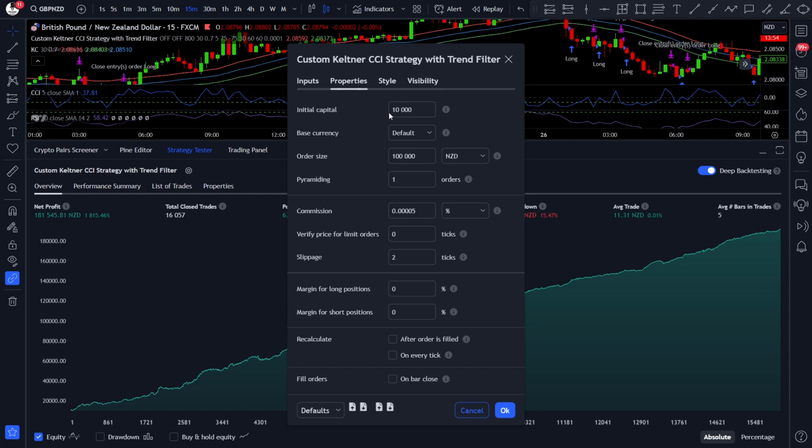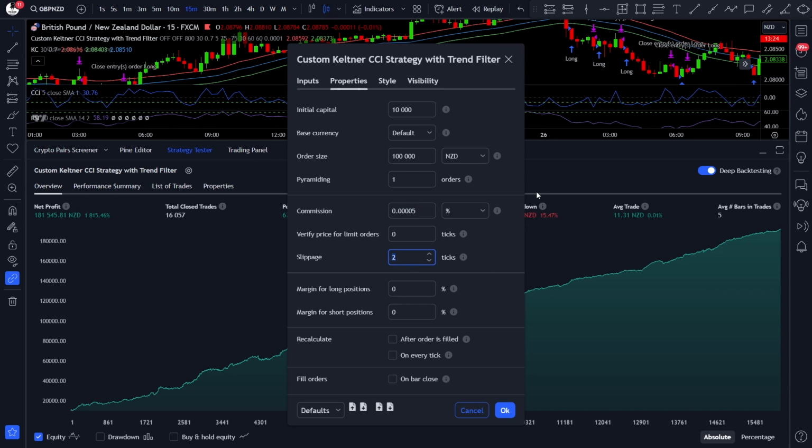For position sizing, I used a 10K account with 10x leverage, non-compounding position sizing, so each position is opened with 100K. For fees, I used a $5 per lot commission, which means a 100K position size of the given asset. As my position sizing is fixed, so is the same each time a position is opened, a $5 per lot commission equals 0.00005% fee per trade. I also applied a 2-tick slippage.